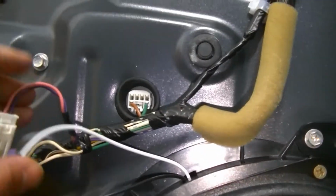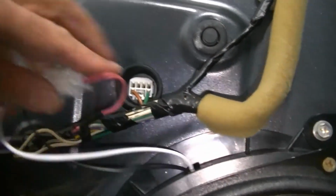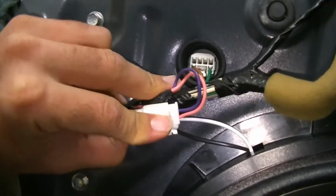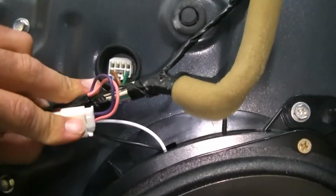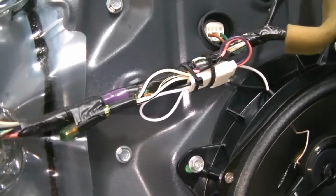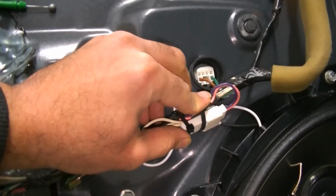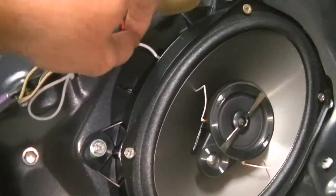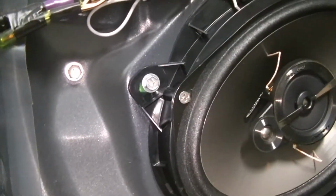So what we're going to do is take a zip tie and try to neaten this up a little bit and zip tie it to this harness just so that these wires are out of the way. And like I said, can't get drawn into the window. And we're going to move on to the other side. Alright guys, now here's the finished product. You'll see we zip tied this harness nice and tight. There's not a whole lot of slack here in the wiring, so I don't have to worry about that getting sucked in by the window.